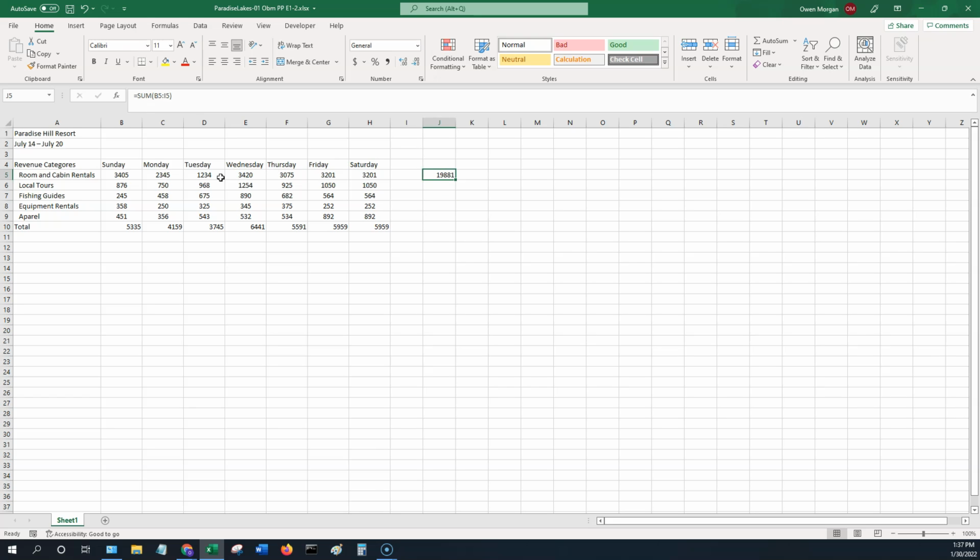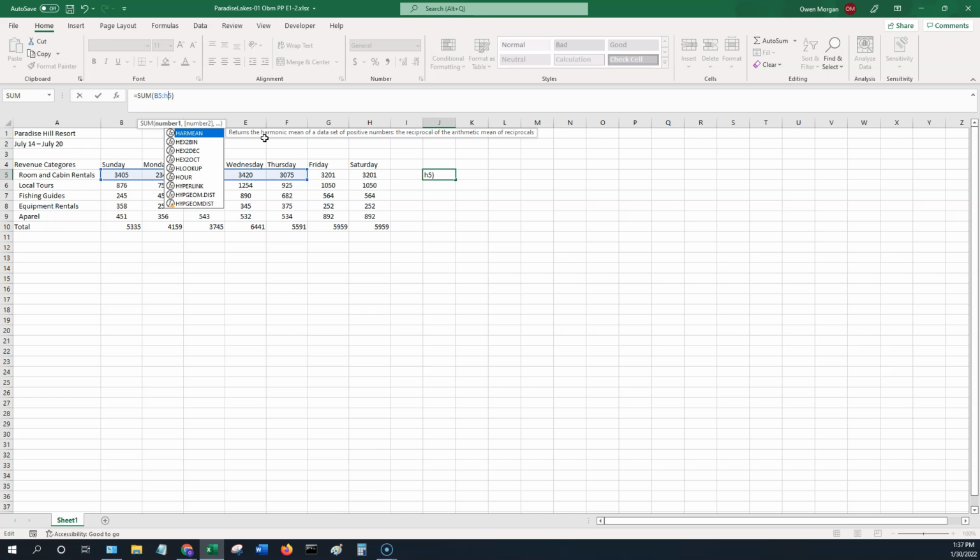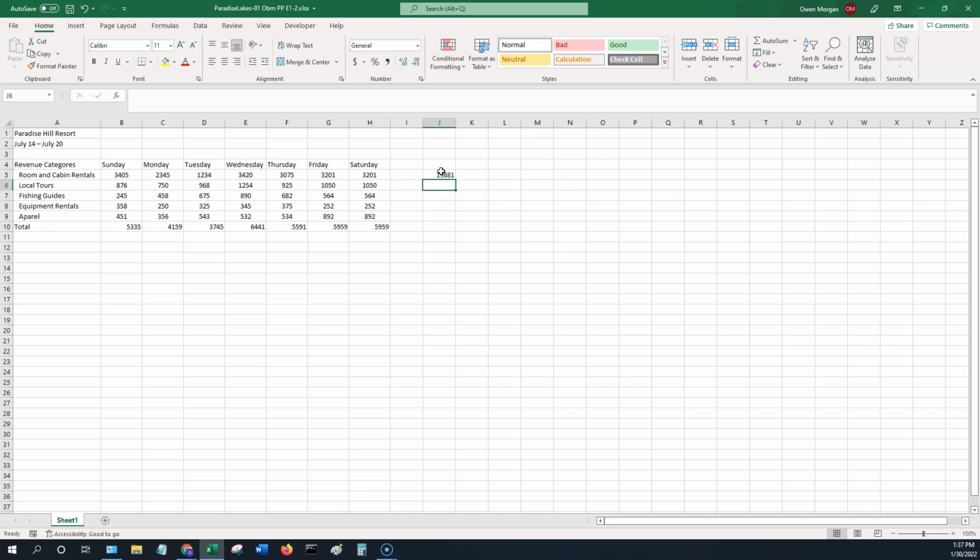Now here we have just a little bit more range than we need to. If you look up here in the formula bar, you'll see that the range starts in B5 but comes all the way over to I5. So we're going to adjust this by going to the formula bar, and we're going to take out the I and put an H instead. And you'll notice this opens up this automatic formula option for us. We don't want any of this information, so I'm just going to press the Enter key. I'll come back to the cell, and you notice that changed to B5 through H5, the range that we wanted.